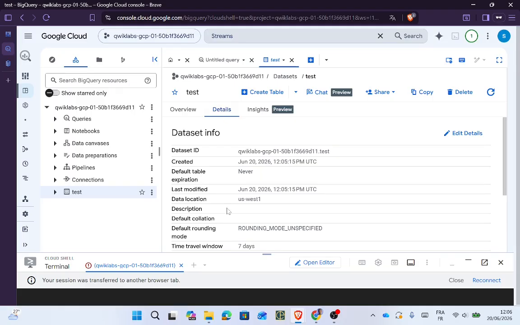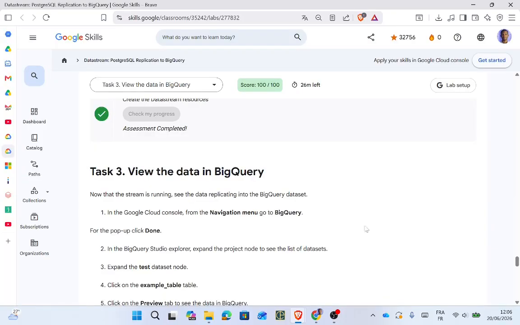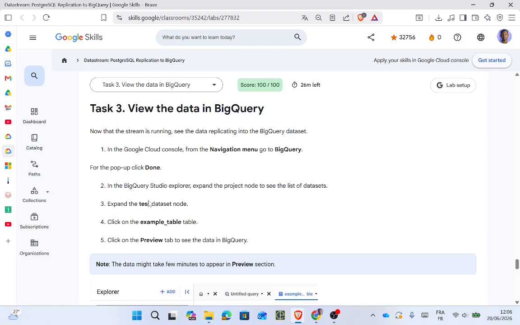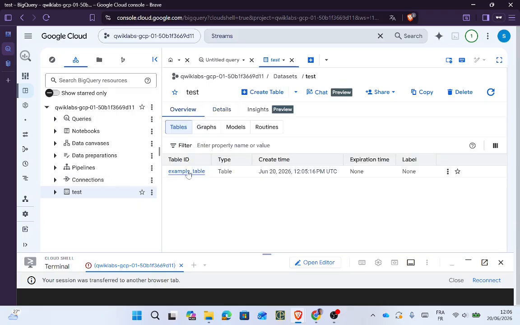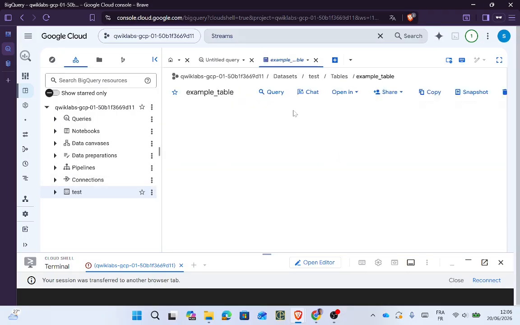This is all the data about this. Great. Click done and go to BigQuery, and click the table. Preview this table. Let's click on this one and click on preview to see the data.